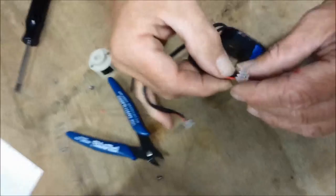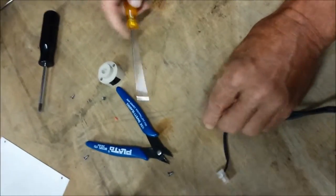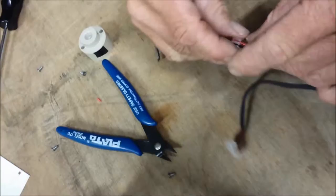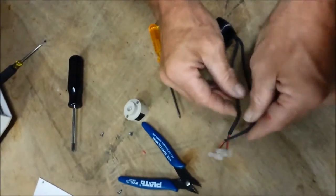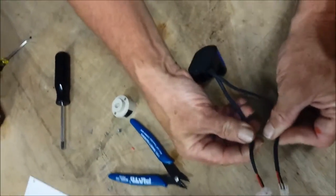After doing that, we can recheck our connections. I think I need to press that red one in a little bit further. And everything should be snug and not able to pull out of there. And that's how we repair a poor connection on your photodiode reference or sample cable.